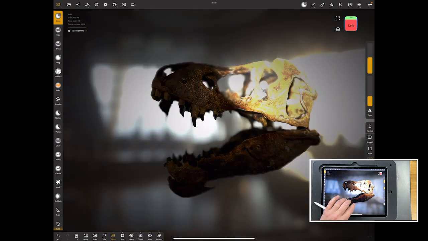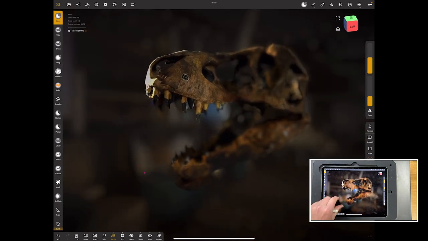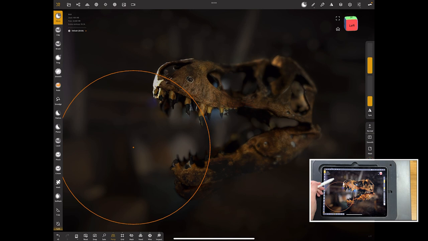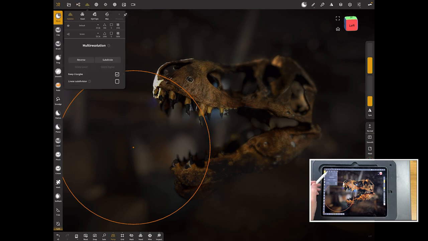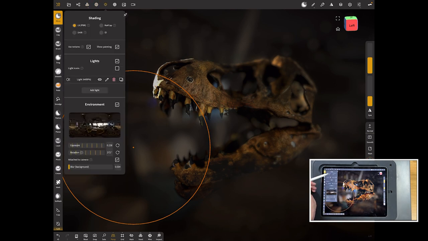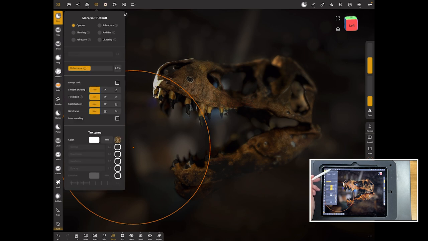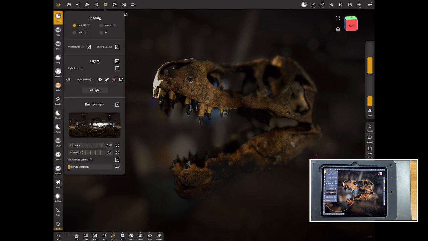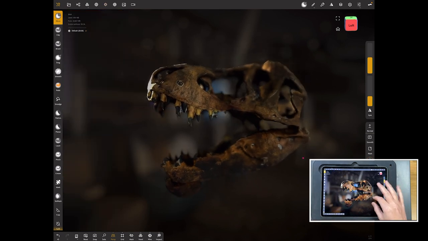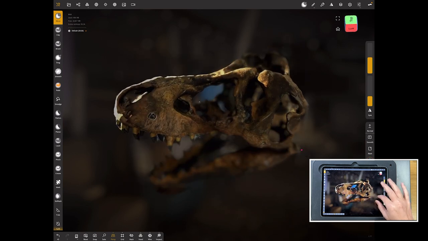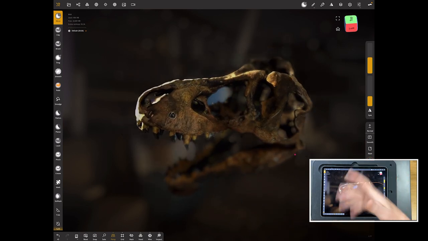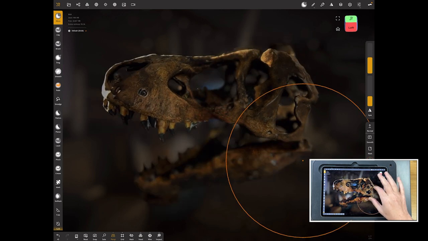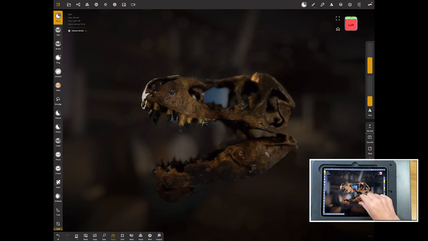Of course, what you can do now is use all your normal Nomad tools and all the things that you would want to do. You can obviously do things like a voxel remesh it, but be careful, because you're using a texture map now. So you will destroy your UV coordinates if you start doing anything destructive on it. But yeah, a really cool way to, if you've got a model that you want to get hold of and you can see a turntable of it, you can scan it like this and just use it like I'm doing here as a reference.